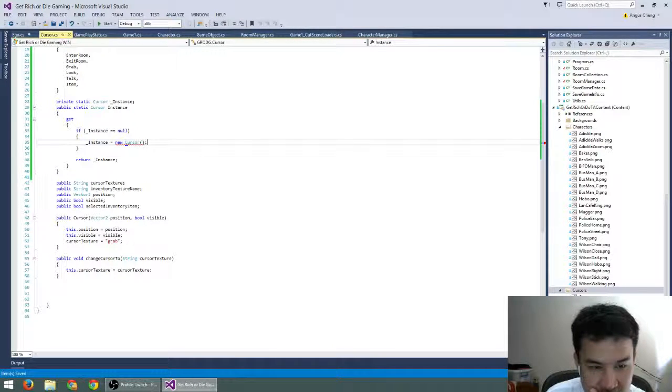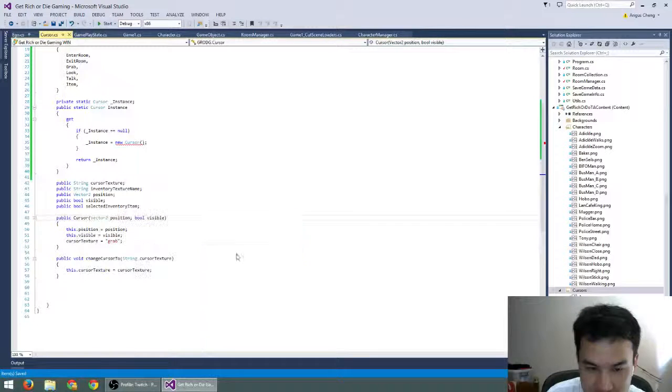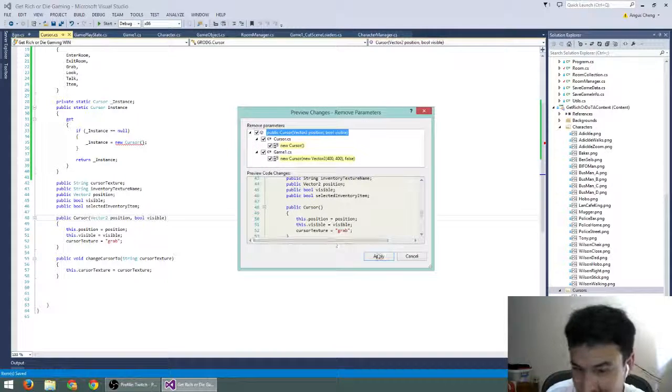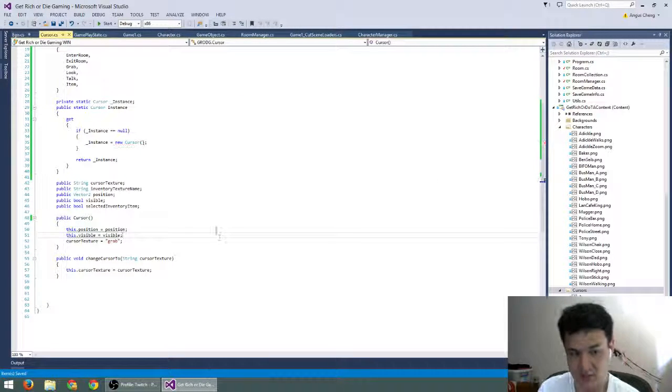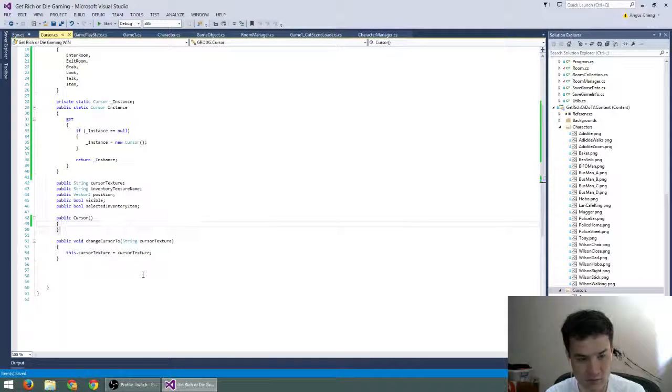Vector 2 visible. It's not really needed at all. Remove, right? Yeah, that's the thing. There's a few different textures we need. So we need to load these textures up as well.